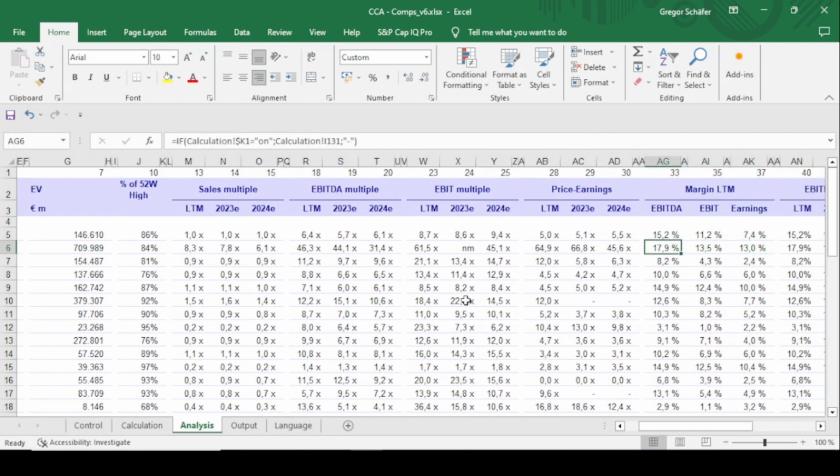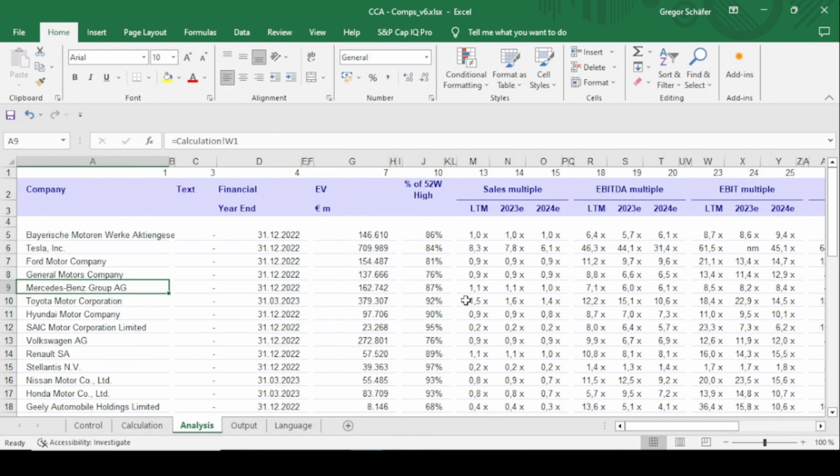But not that much if you look, for example, at the Mercedes-Benz group. Indeed, the share price of Tesla is also below its 52-week high. As you can see in our added column, the column here just represents the percentage of the current share price in relation to the 52-week high to show some extraordinary developments in the current share price and to give you some insights if there is something you should further check on the share price side.